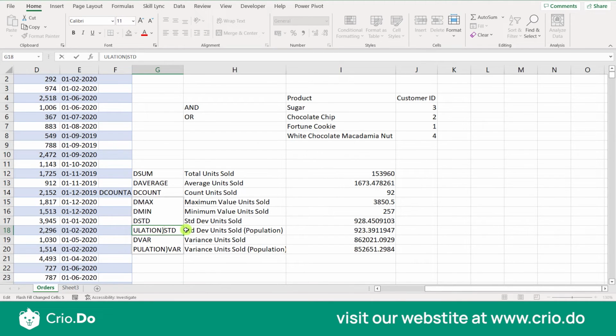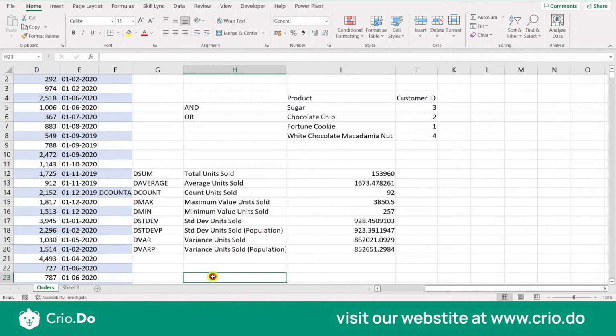And then we tried standard deviation as well. This was my function, standard deviation, I should write here. DSTDEV, DVAR we tried. And then we tried, I'll correct here, this was with the population. I'll write it population. Then we tried DVARP. This was our other function. So these all are the database functions. How many functions can we say? We have a total of 10 functions here, including DCOUNTA as well.